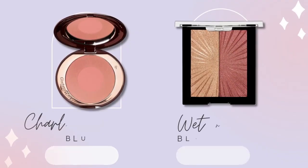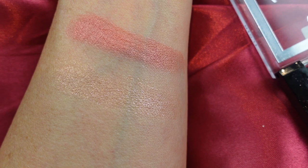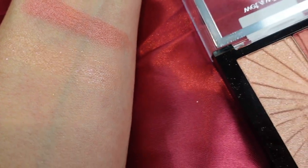I love this blush from Charlotte — it's the shade Ecstasy. It's beautiful, it looks great on the cheeks. I have nothing negative to say about it. If it's in your budget, it's a great product. But blush is so affordable and great these days at the drugstore. I'm wearing this one from Wet n Wild right now — it's Hello Halo. It is beautiful, it has that very Charlotte-esque look. You can also take these and use them as eyeshadow.